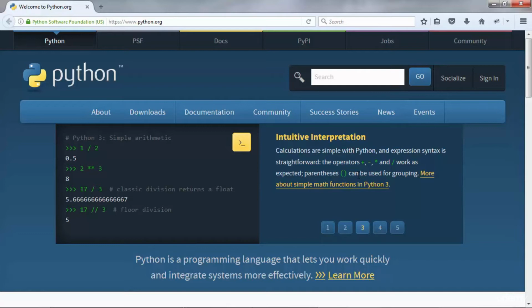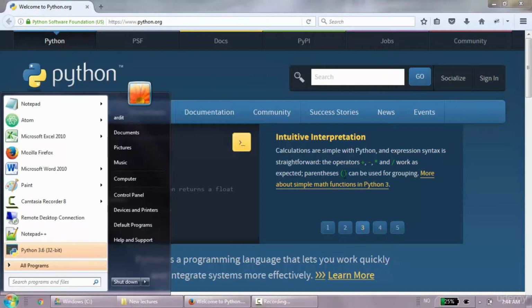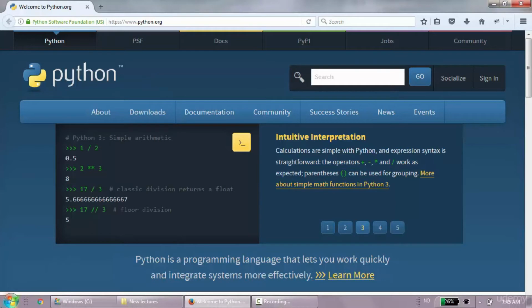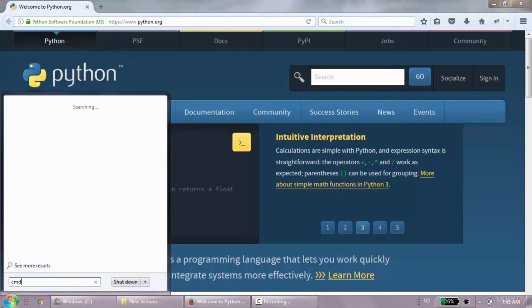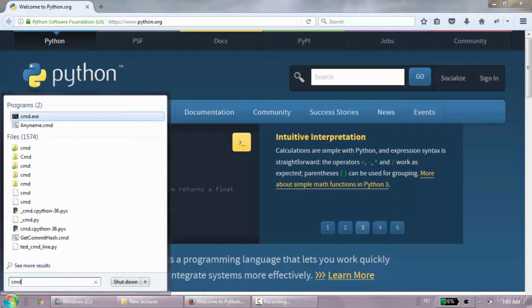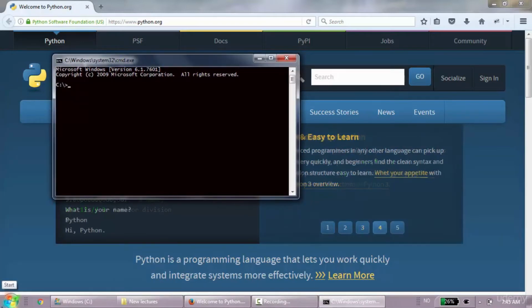So how do we do that on Windows? Well, you can press the Windows key. So we're talking about the Win key. By pressing it, you will be able to search on the Start button. Alternatively, you can simply go to the Start button, click it, and then type cmd. And then click on cmd.exe, and that will open the Windows command prompt. So this is like the terminal on Mac or Linux. On Mac and Linux it is referred to as the terminal. On Windows it is referred to as the command prompt or the command line.